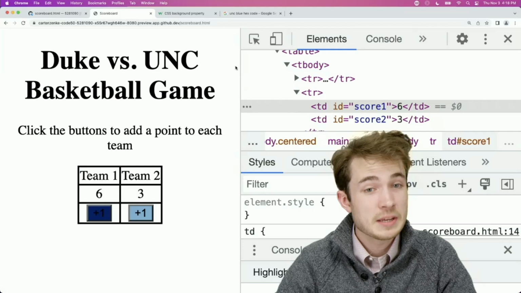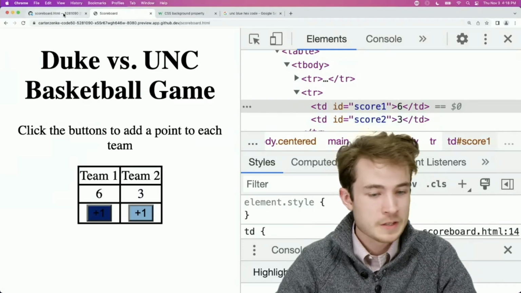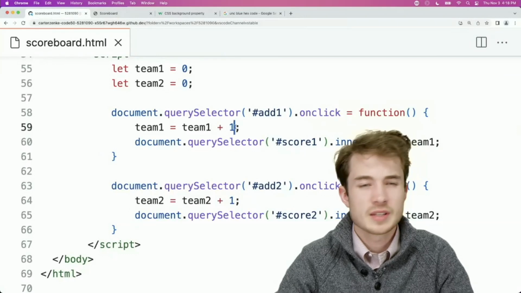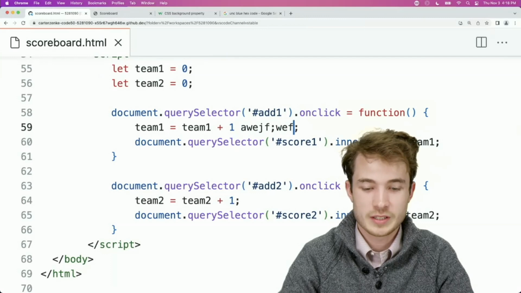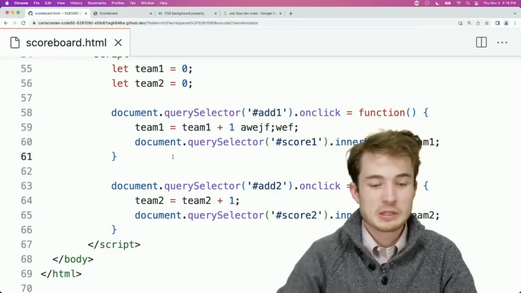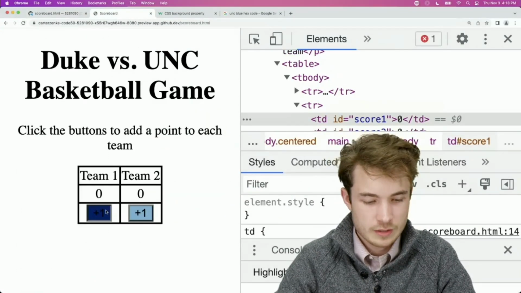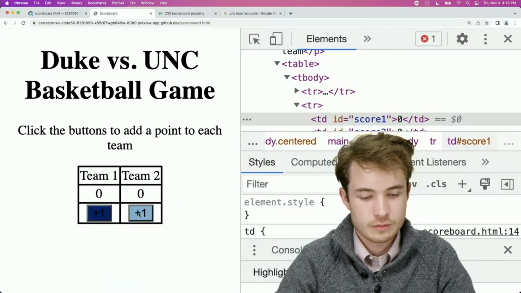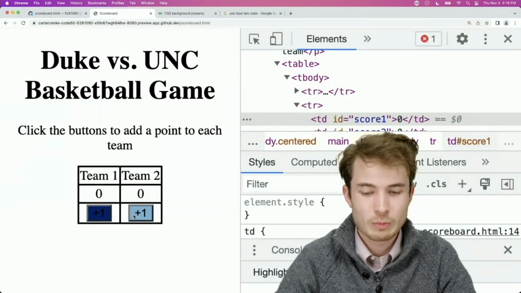Now, some handy tips as you're working in JavaScript. This often won't work as you intend it to from the very beginning. So let's say in my code, I had some syntax error. I typed +1 and then made a missing keystroke like this, right? Some random text in my code. This is maybe obvious to me, but if I'm running my page now and I refresh the page, I see things not working, but I don't know why. I hit +1 here, +1 over here, but what is wrong?